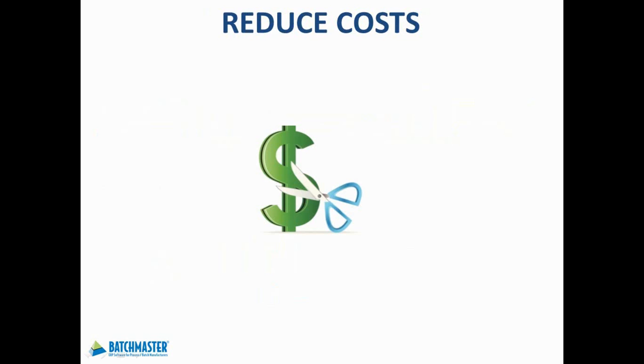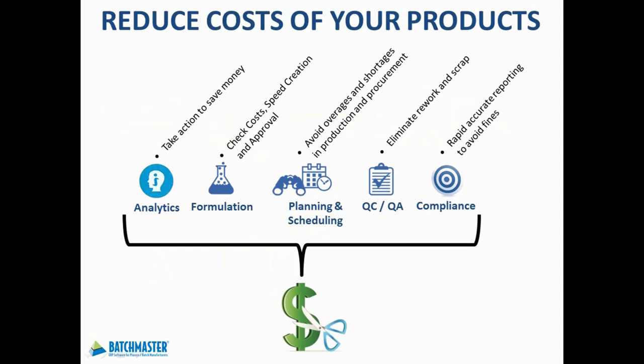To reduce costs, you need better visibility to granular manufacturing data and the means to correctly adjust your formulas, production jobs, and schedules, and other resources and processes. BatchMaster ERP reduces your paperwork, increases user productivity, and streamlines your operations. You can manage costs up front during product development. You can reduce the cost of excessive labor and on-hand inventory, and the costs associated to equipment clean-downs and changeovers. You can negotiate better bulk order purchases. And with a comprehensive QC and QA program, you can ensure that your expected yields are met, and you can minimize the risk of customer returns and industry fines.